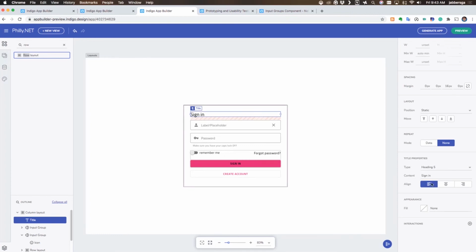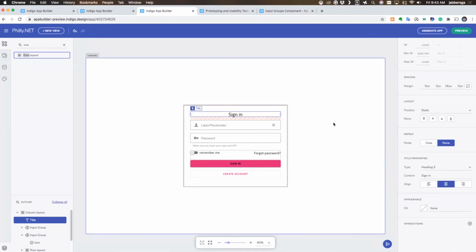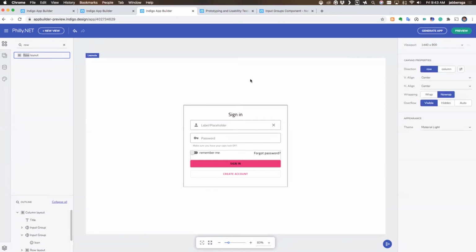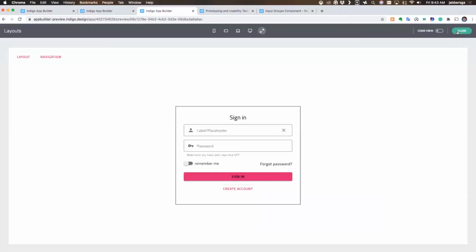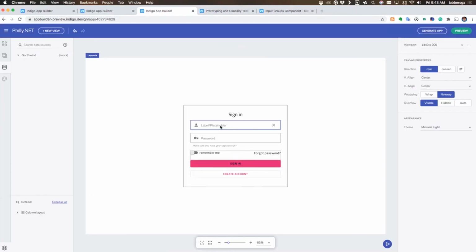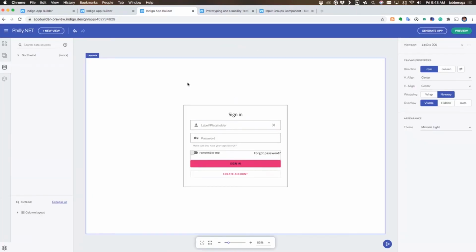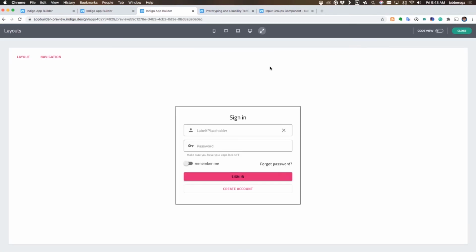So for the sign-in dialog, I can say, yeah, I want it in the center. And now I have my perfectly positioned dialog. And if I hit preview, it would look perfect because I know that's exactly how it looks in the design time. And it's the exact same thing you see in the preview. Now, in terms of the navigation, you see that when I'm designing the view, you don't see anything around it. But when I hit preview, you're actually seeing the app, how it's supposed to behave.